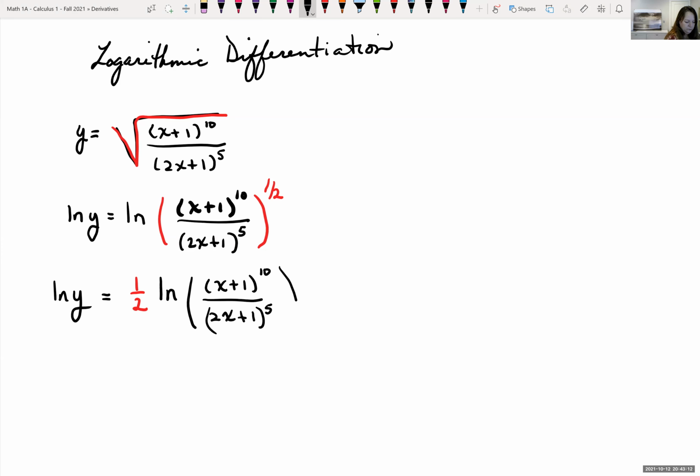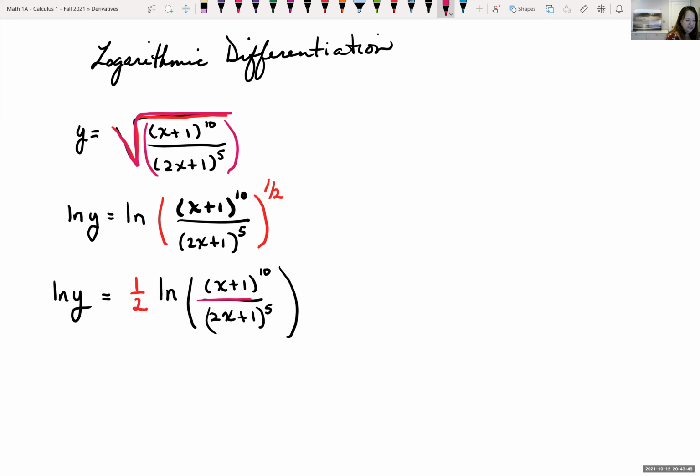Wait, can you just solve this without a natural log? You could, okay, but I think it's going to be so much faster if we don't, because if we solved it without the natural log, we're going to have to use, again, the chain rule. And then once we use the chain rule and take the derivative of what's underneath the radical, the radicand, we'd have to use the quotient rule. And within the quotient rule, we're going to have to use the chain rule. So this is going to make it so much easier.